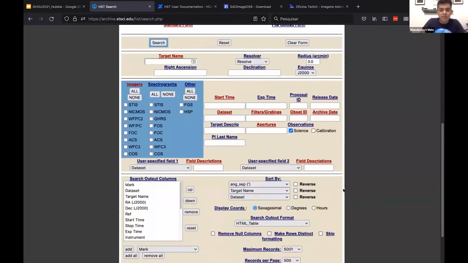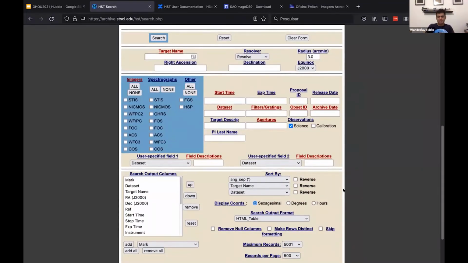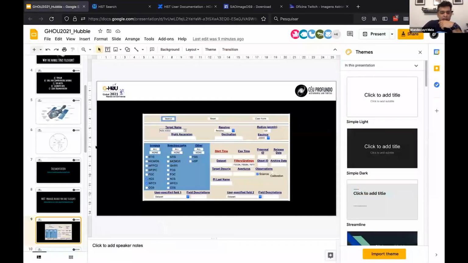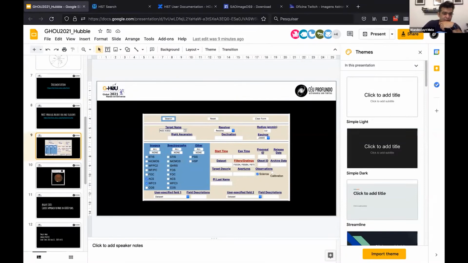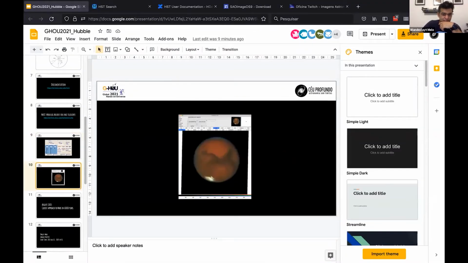So my suggestion here is let's try something special, right? This is an image of Mars.